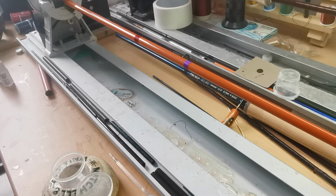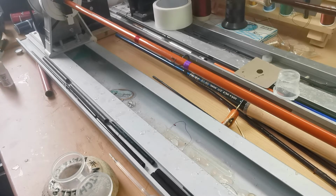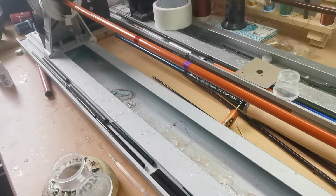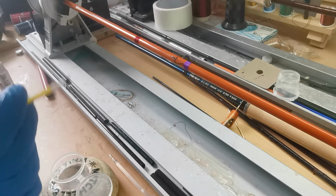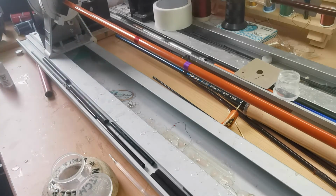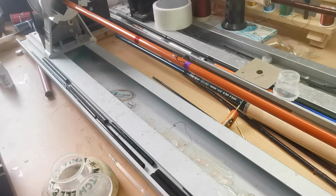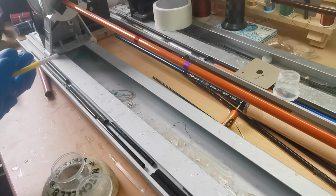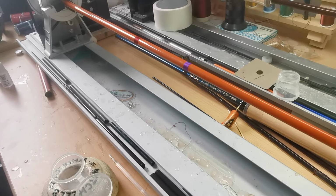you stir air in, and those bubbles, due to the viscosity of most varnishes, will just stay there. The second problem is using a brush, which introduces bubbles into the varnish, which is a bit pointless. So once you've mixed it, you then pick it up with that, and you've got more bubbles going onto the wrap. The third problem is that the thread contains air, and as soon as you put varnish onto it, the thread will start to disperse air, which gets trapped in the mixture, and if it sets like that, gives you a horrible finish with loads and loads of bubbles.